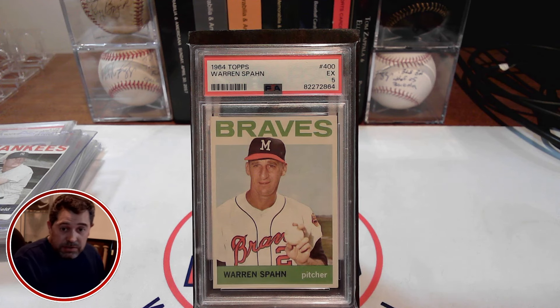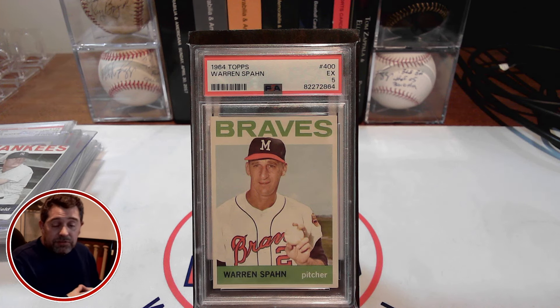Now, through 17 cards — this is card number 17 — through the 17 cards that I've picked up so far, I thought I would have to spend $1,500 based on the grade that I assigned on that list. Well, to date I've only spent $800, so I am $700 to the good.